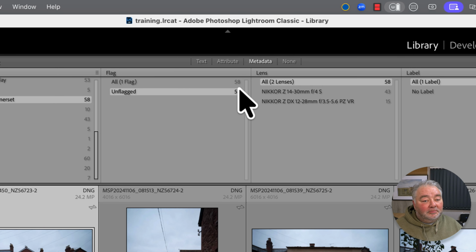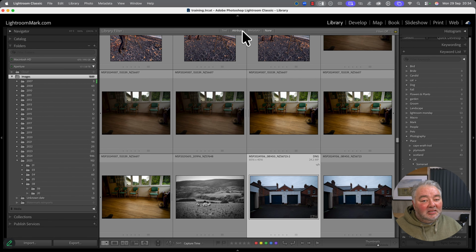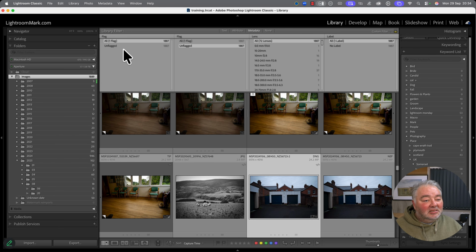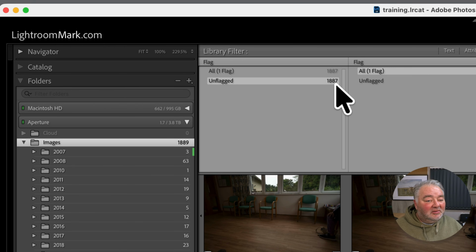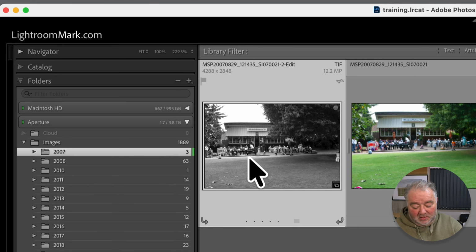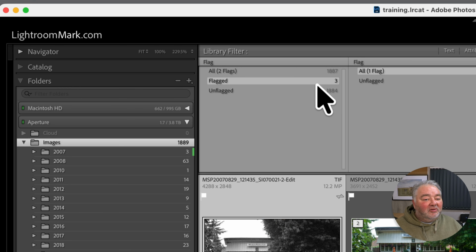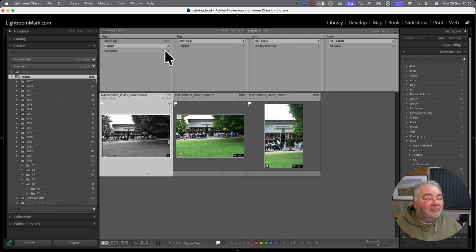Oh, how did you get that? Oh, under metadata. Yeah, under metadata. So you got flag, and then click on... oh, I get it. Then it says 48. Yeah, so if I click here... okay, so I was going to go to metadata, I didn't click on metadata. Right, so there we go. Great. Unflagged 1,857. And then if I click there and go back, and there we go. I've got 3 flagged now. Great, thank you.